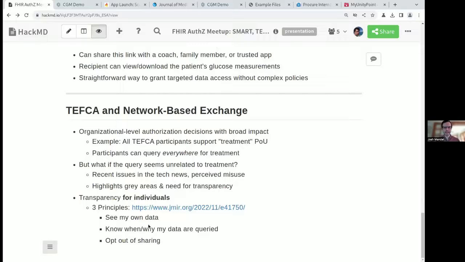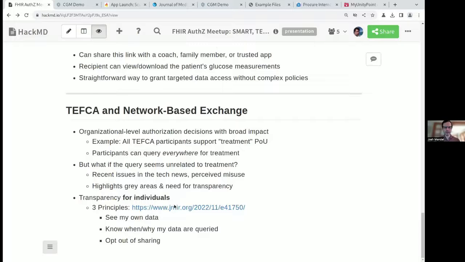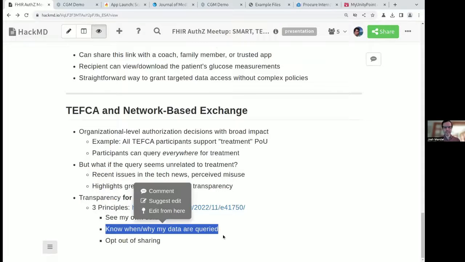And I'll say just really briefly, for me, there's three principles that it would be very good to build into TEFCA with respect to individuals. And I think this kind of transparency could lend to much better trust in the network and better functionality overall. So one is that individuals should be able to see their own data. And in theory, this has been part of TEFCA since the beginning, but in practice, you still can't do it. So it's a good principle. I think everybody pretty much agrees with this one, and it's even part of the rules, but still not really working today.